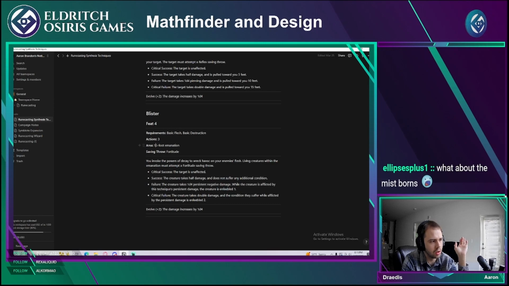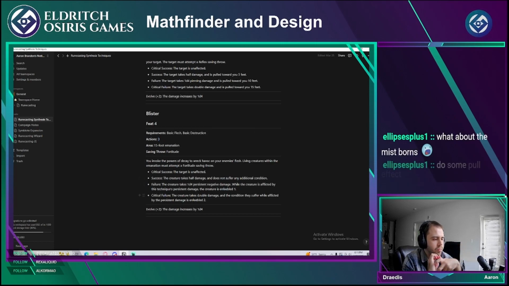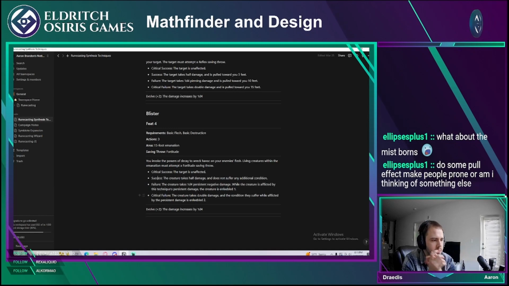I might nerf this emanation, I'm still thinking about it, but for it being 3 actions, I think 15-foot emanation is fine. Very large area, persistent damage, as well as inflicting a condition is quite strong. But of course, you're investing 3 actions, you should get a quite large output out of it. You should get damage, you should get utility through debuffing, and the capability of the technique should be pretty good as well.